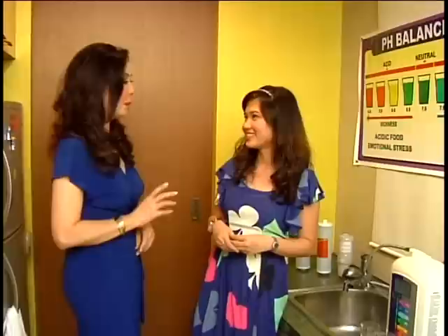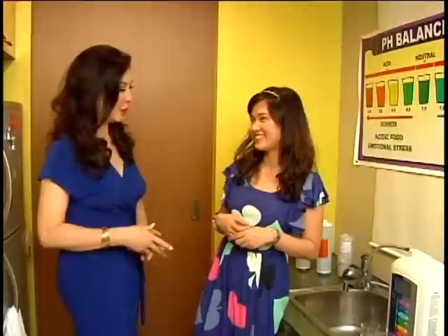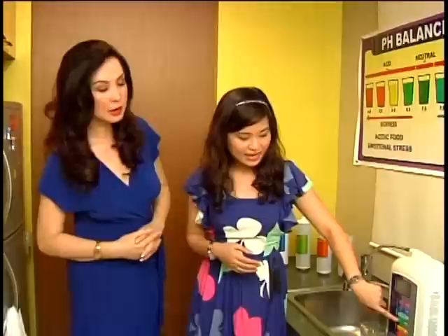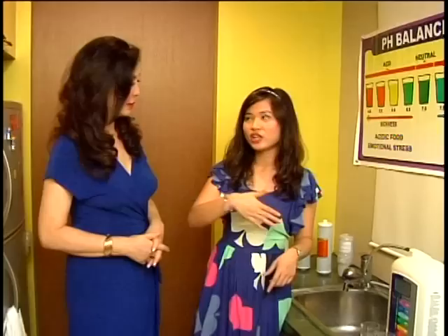This water isn't just for beauty purposes but also for optimum health. Because it helps address the acidity of cancer patients, it's almost like a medical cleansing remedy. Some call it miraculous water — it has the same properties as the waters of the Hunza or the Himalayas, where people live really long, approximating the purity of water in those very clean, non-toxic areas of the world. Below the alkaline there's a neutral setting for taking medicine, since most medicines are acidic in nature. There's also an acidic setting for washing your face for more beautiful skin, and a more acidic setting for sanitizing your kitchen, removing body odors, and even dandruff — you can use it to wash your hair after shampooing.